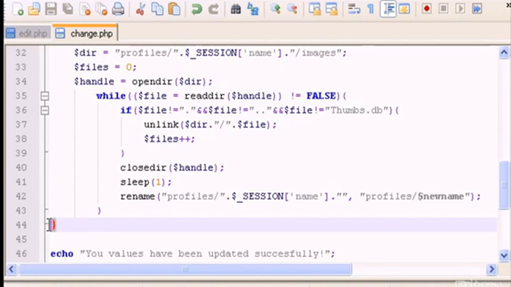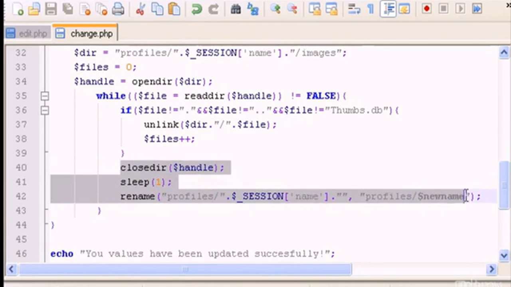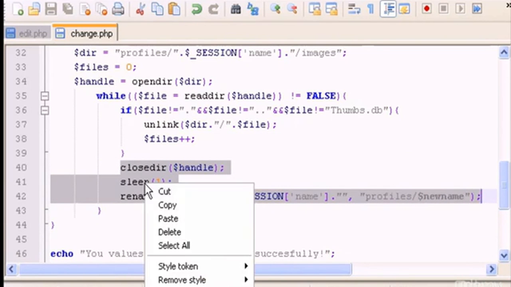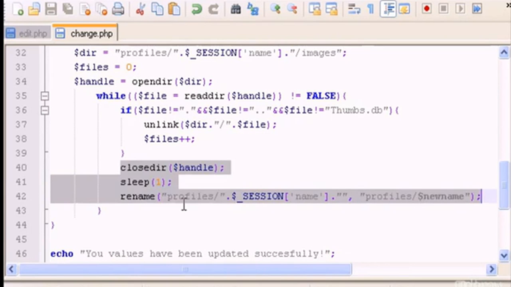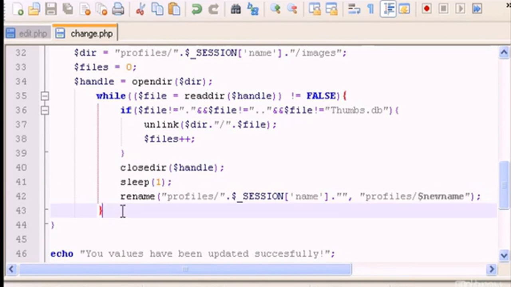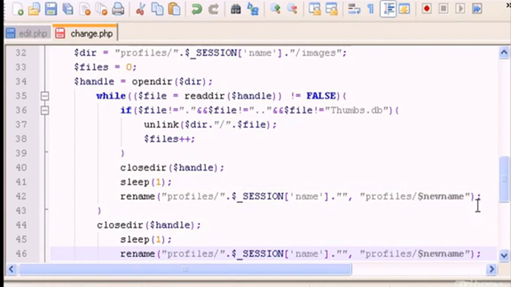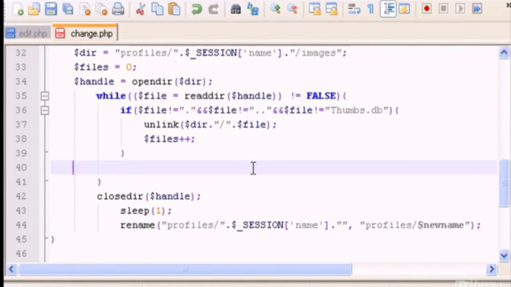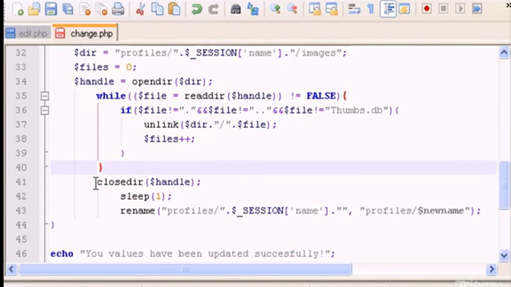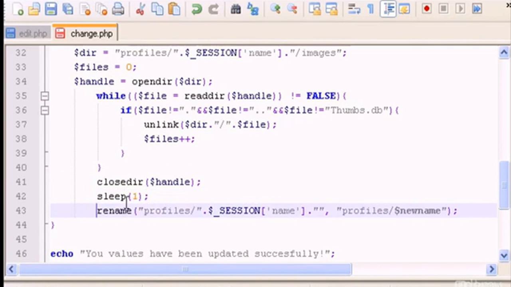We have to grab this and copy it, because this has to be not in here, but after this curly bracket, because it has to be outside the while loop. So here paste that, and here delete that. So after the while loop, run these lines of code.